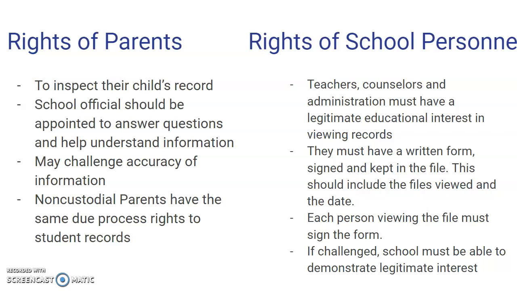The rights of school personnel. Any teacher, counselor, or administrator must have a legitimate educational interest to view records. If they wish to view the records, they must have a written form and sign it and keep it in the file. This should include the files that they viewed as well as the date. Each person viewing the file must sign the form, so any teacher, counselor, and administrator that was present must sign the form, and it must be kept in the file. If this viewing is challenged, the school must be able to demonstrate legitimate interest.